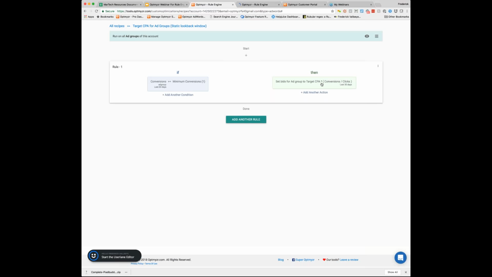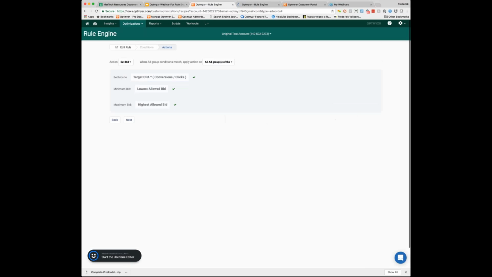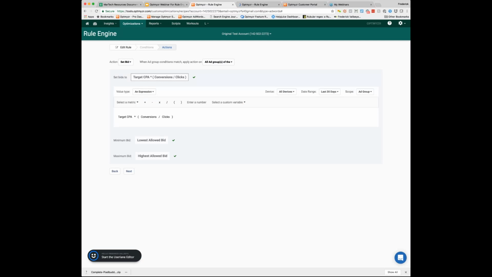Now, let me show you a little bit of how you could change this. Okay, so all of these things are clickable. You can click on this, and now you can see that we're setting the bid. We can increase the bid, decrease it. We can change the status of something, or we can also attach a label to something. But here we're doing bid setting. When I click on the bids that we're going to set, I can choose from a number of things. So I can either set it to a constant number. I can set it to, in this case, an expression. So an expression is basically a formula.